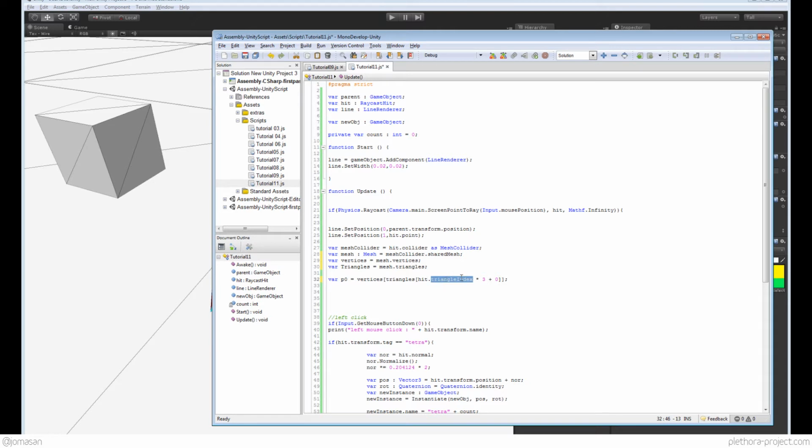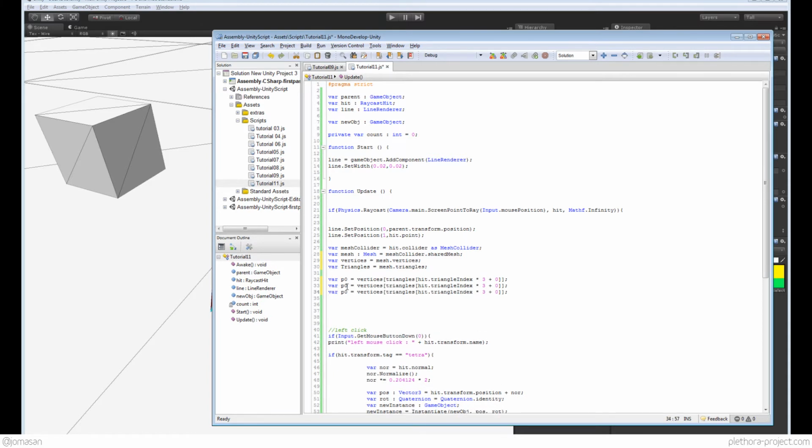And that's going to give us the triangle that we're looking for, and we're collecting the specific vertex that we need there. So we can do that 3 times to get our P0, P1, and P2, right? And if you want to read more about this script, you can find it in the Unity documentation, on how to access the individual vertices of the mesh.